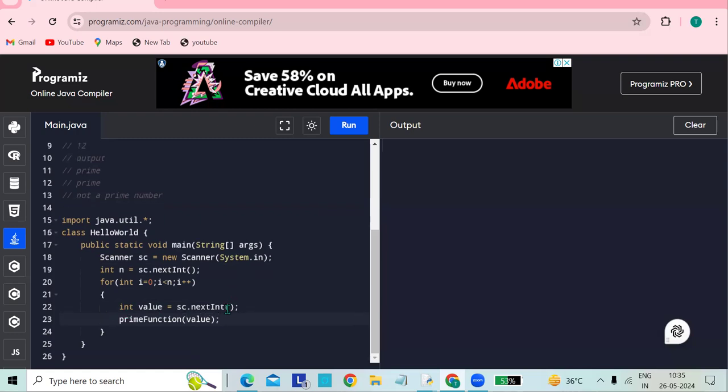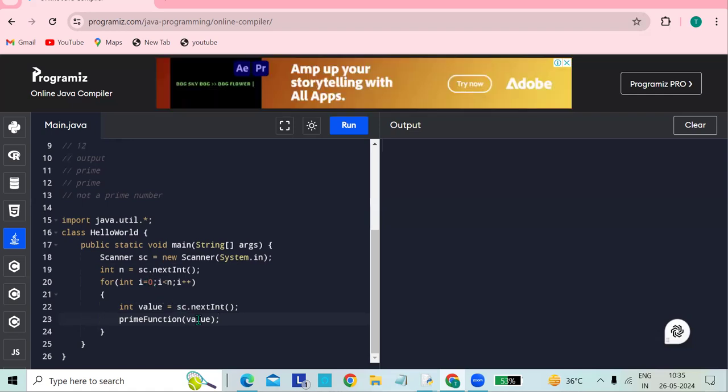When i is equal to 0, I will give some value, that value will go to the prime function, and it will check and say whether it is prime or not. When i is equal to 1, I will give another input, and it will again say whether that number is prime or not. So for each i, 0, 1, 2, 3 until n, it will take the inputs and the prime function will check whether that value is a prime number or not. I hope you understand.